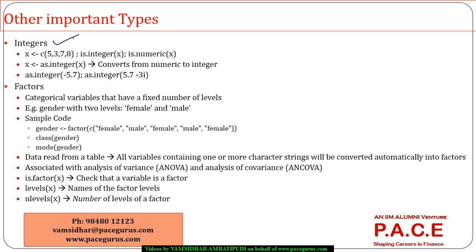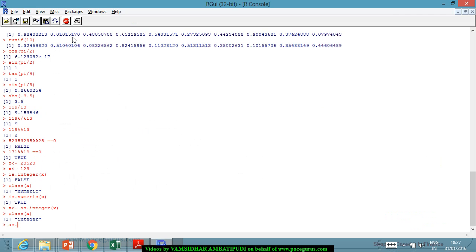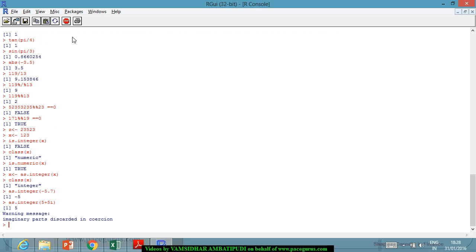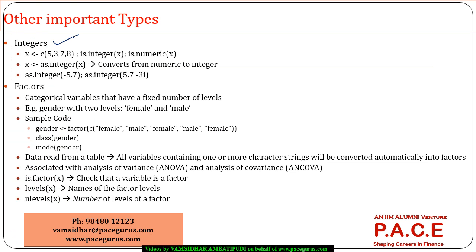Looking at a few more, as.integer(-5.7) gives -5, omitting the decimal part. Similarly, for imaginary, as.integer(5+5i) gives only 5, but at the same time it gives a warning message that the imaginary parts are discarded in the coercion. All these things we need to keep in mind.